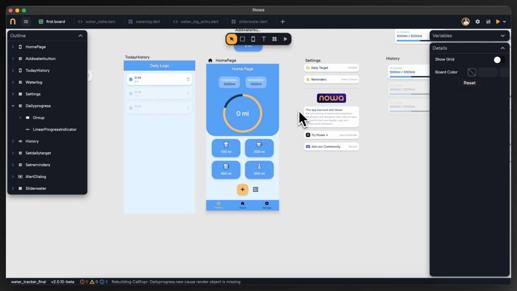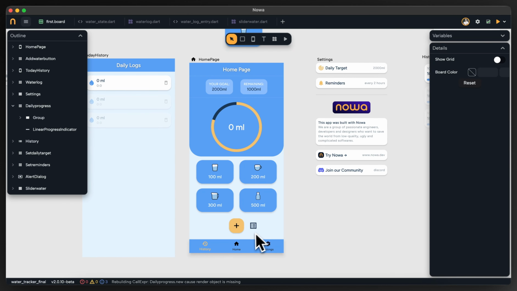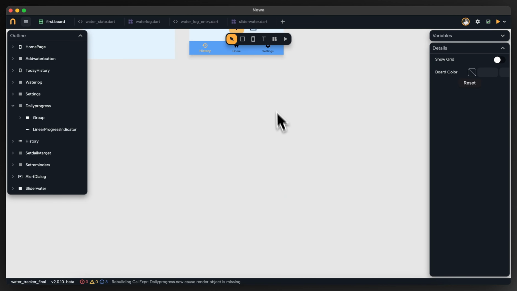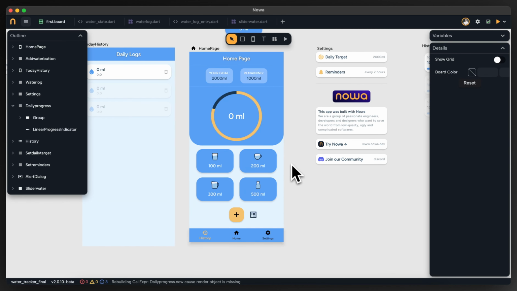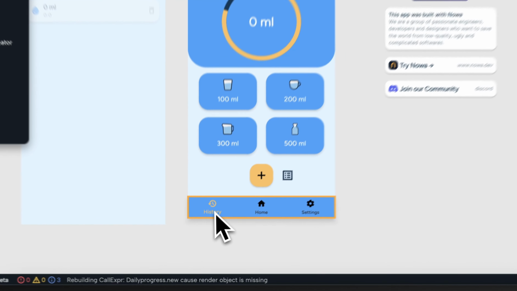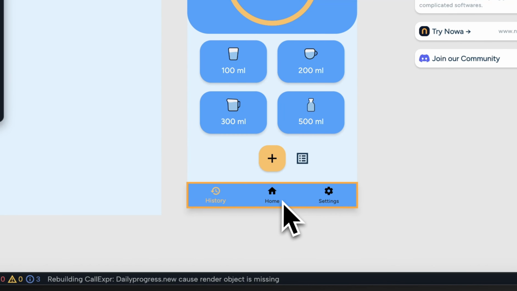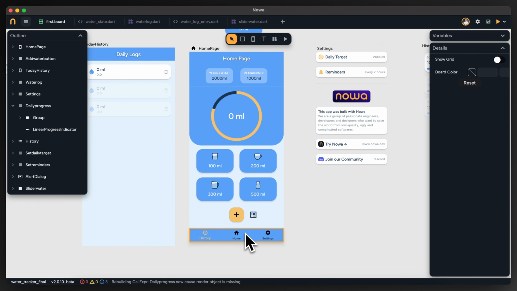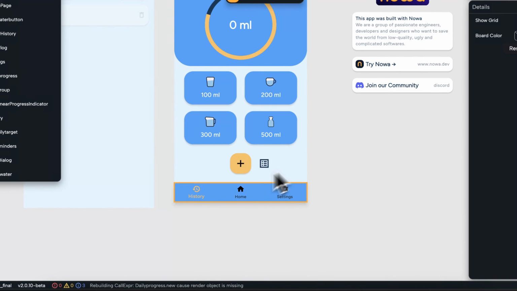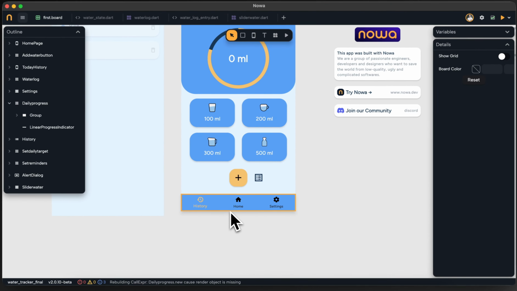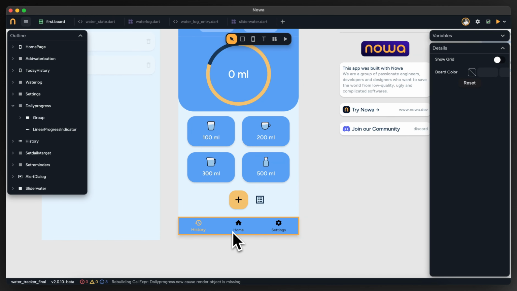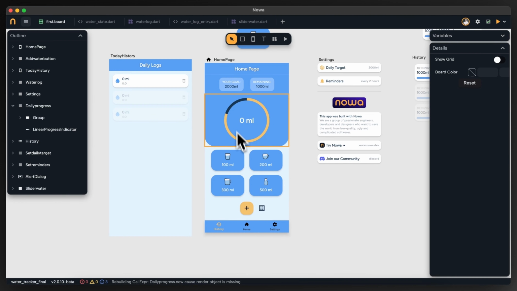All right. So what's the deal now? For the bottom navigation bar to work, we need to set a widget called IndexedStack. But in general, what you need to do when you use a bottom navigation bar is that every part you want to show in the bottom navigation bar should be a component, not a screen. Because this bottom navigation bar, as you saw in the design video, in the first video, you drop it on a single screen and it will stay in that screen. And then when you click on home or settings or the other buttons, the visible component will change to another component while still being in the screen. It will not take you to another screen. It will keep you in the same screen.